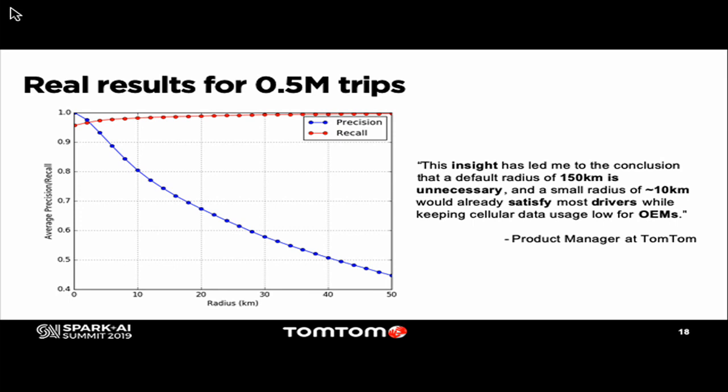Because even if the recall is 98%, this might still mean thousands and thousands of users having a bad experience at some point in their trips. In order to have a more intelligent mechanism, I will hand it over to Kia, who will present what she has been working on, destination prediction, the second use case.